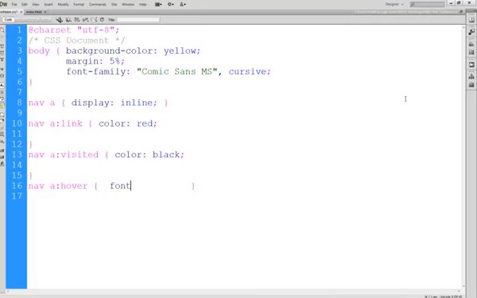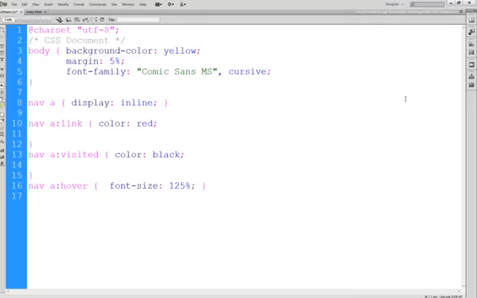So let's do this, font-size, I think that's size. And I'm going to do this as, I think, 125%. So that means basically make the font size 25% bigger than whatever the normal size is. Okay? All right.